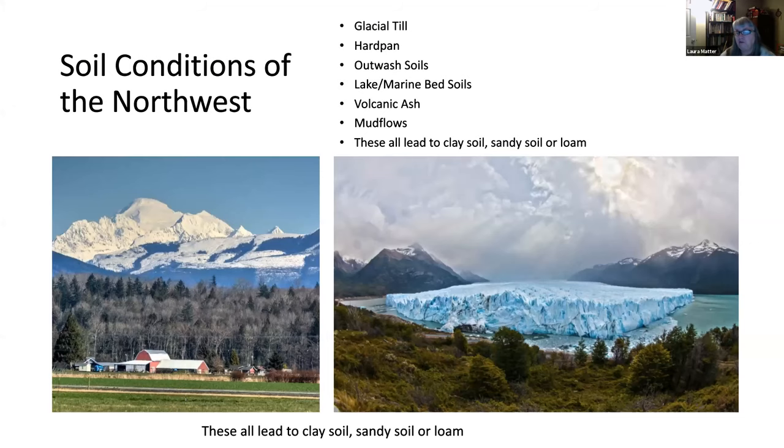So of course, everything starts with soil. And in the last class we did last week, we did a deep dive into soil and what soil is and how to amend it and make it good for plants, what kind of plants like different kinds of soils. This week, we're gonna just talk briefly about soil to point out that in the Northwest, our soils come from a variety of geological factors, events that have happened over a long period of time. So soil is built up over many, many years. It's not something that can be created easily, and it varies depending on where you are in the region.